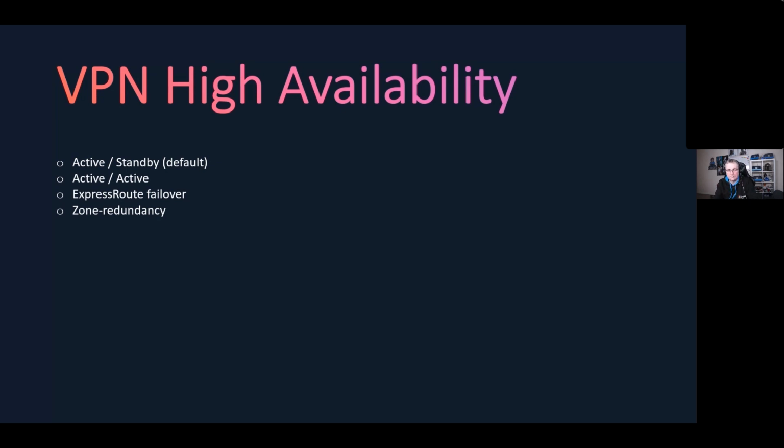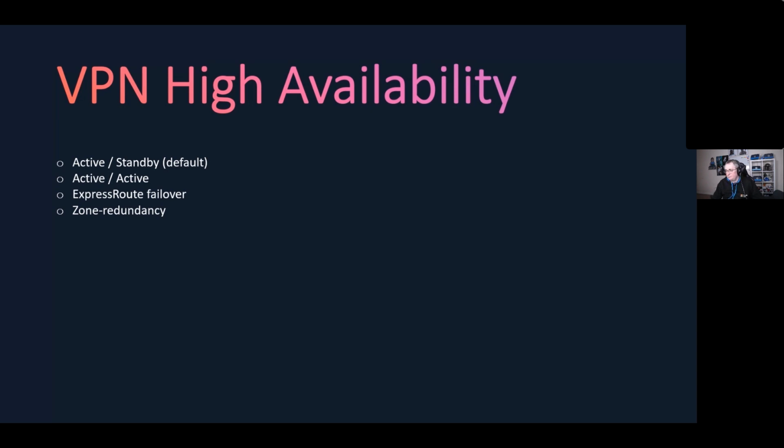vital to your communication. Something that we'll come on to in a minute is ExpressRoute, which is another type of VPN connection or connection into Azure. It has resiliency built in by design, but it still doesn't 100% guarantee an outage. So you could use something like a VPN gateway as an alternative connection method, just in case the primary circuits within your ExpressRoute fail for whatever reason, and then you have a backup kind of connectivity.